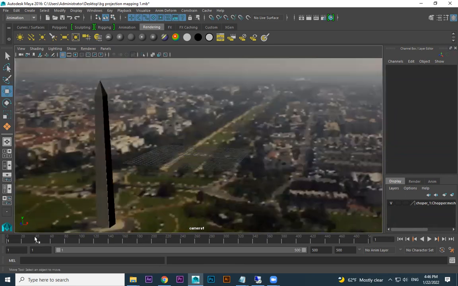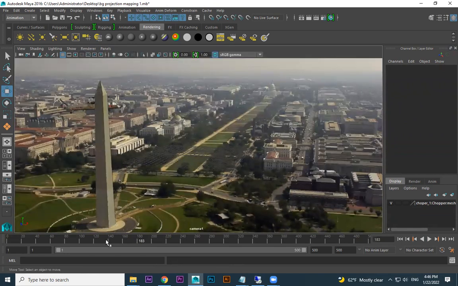Got it. Yes, it's because of my graphics, it has some problem. I got a viewport issue. When I play like this, you can understand. I have some graphics issue, that's why it's not able to play now.